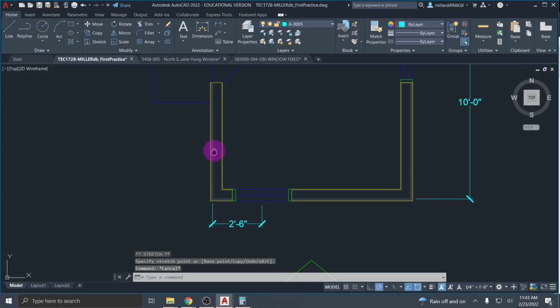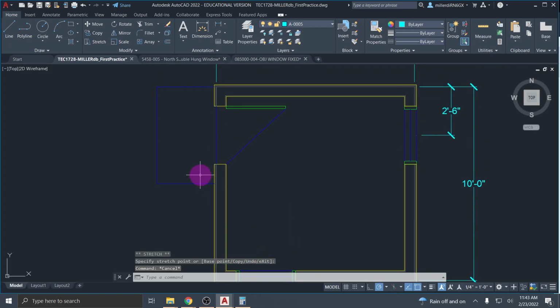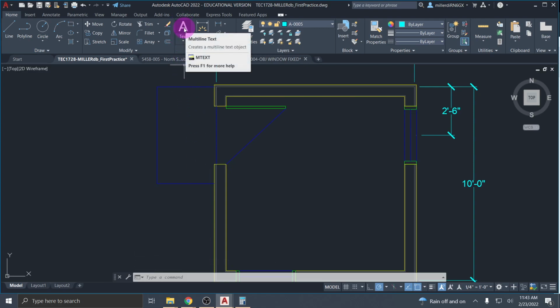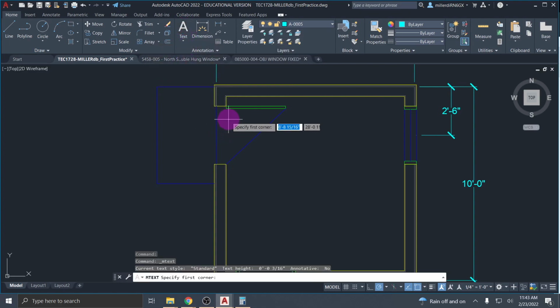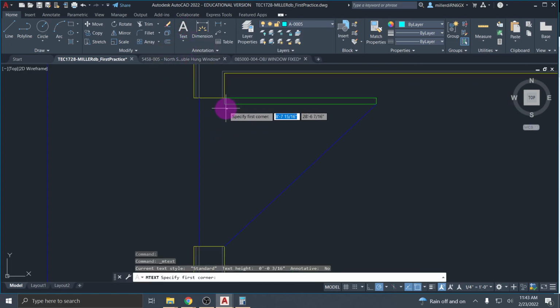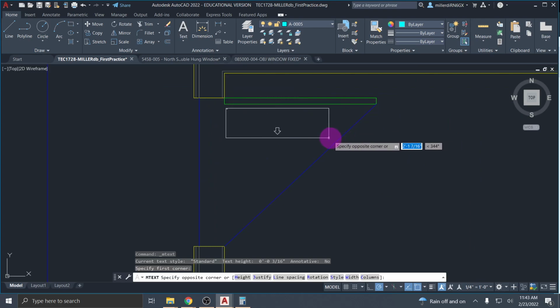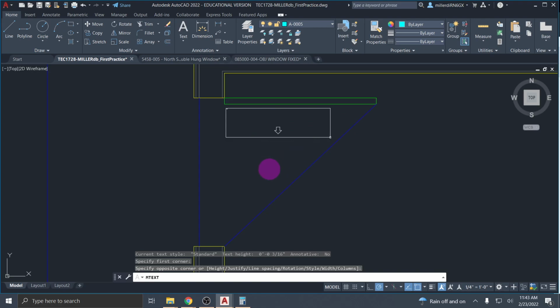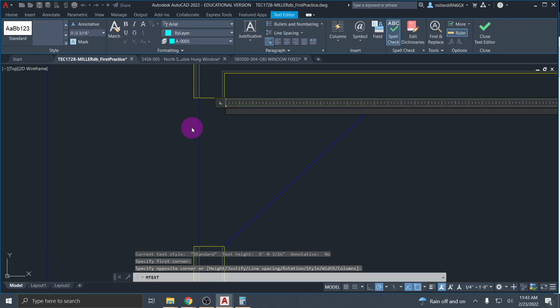If I want to put text, just straight up text or leader annotations on things, I can use the text tool here in the toolbar. So I can start a text box and I'm just going to click and make diagonally a box, click to place it, and then I can type in whatever I want.